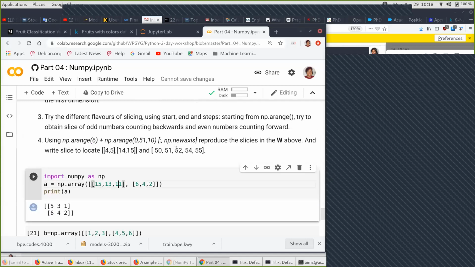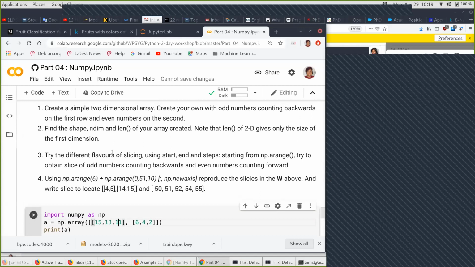So to move to the third question, we have to use the NP array to create a 1D array using np.arange. And now when we have our np.arange, we can obtain the slice of odd numbers counting backwards and the even numbers counting backwards.